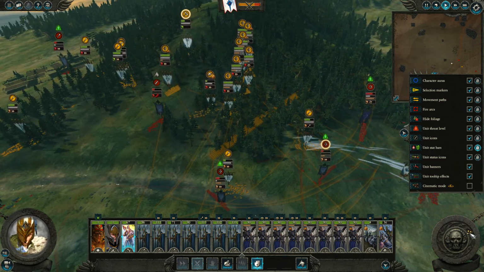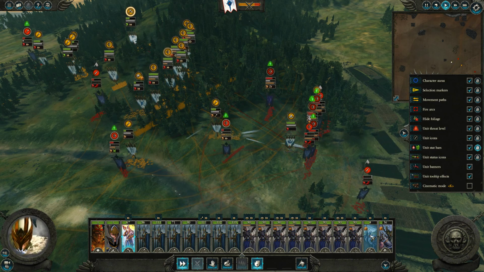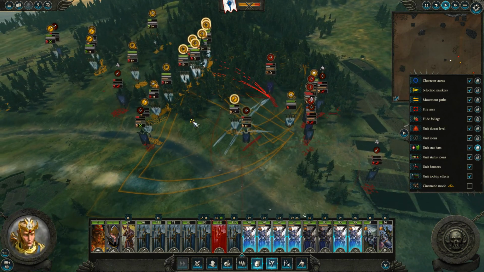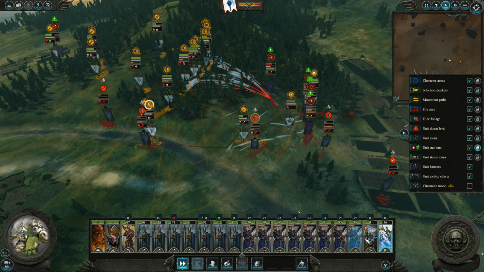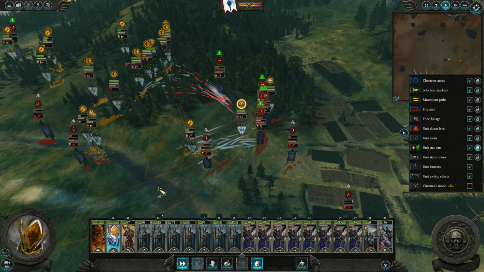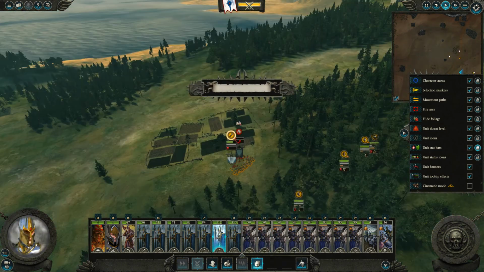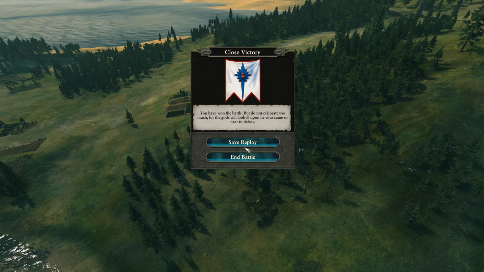So the White Lions of Grace can come here and attack these girls. My chariot is getting off the shades. Okay, fire. Silver helms are routing them. My noble is routing these. We're almost there. Yeah, we have victory. Wonderful. Okay, end the battle.